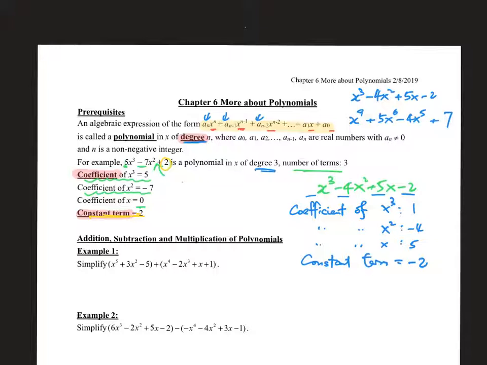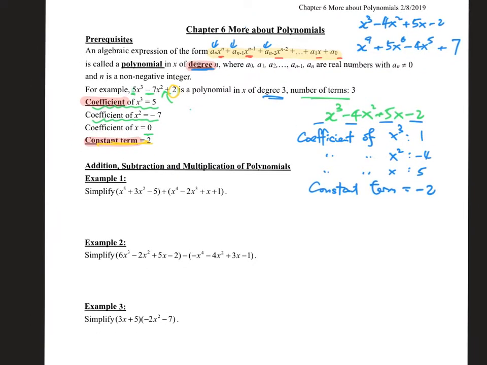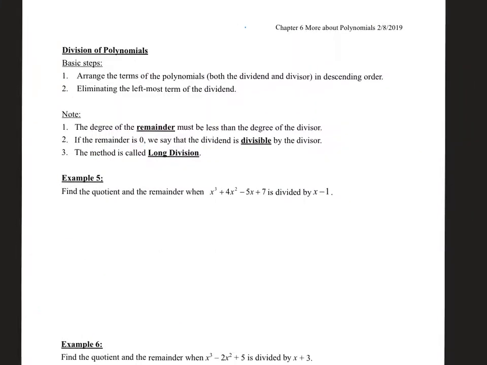After you have learned these 3 special words we need to know about polynomial, now let's come to the 4 operations of polynomial. Actually, you have learned 3 of them in the last 3 years, including addition, subtraction, and multiplication. So please take several quick minutes to do the 3 examples by yourselves. The questions are not very hard, right?